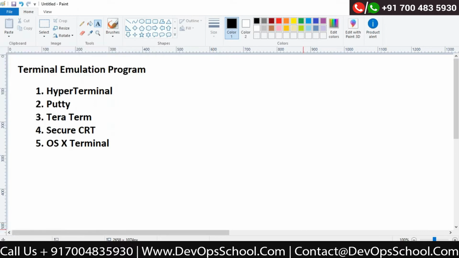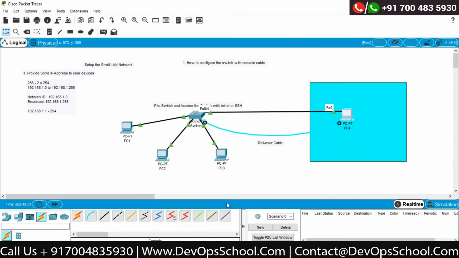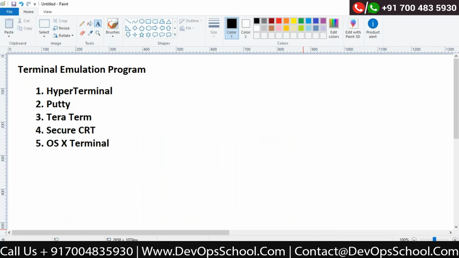That means if I would like to connect to any particular Cisco device and access it on the console side from my computer, I should have any of these programs installed. Correct?